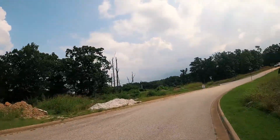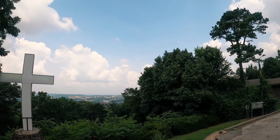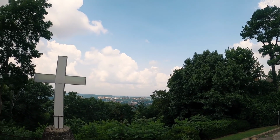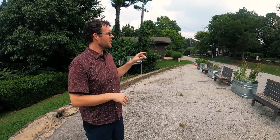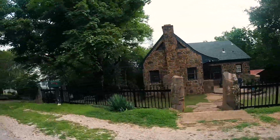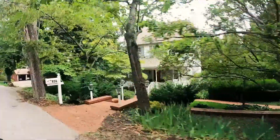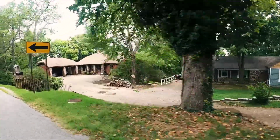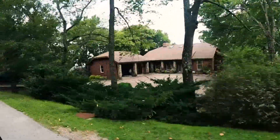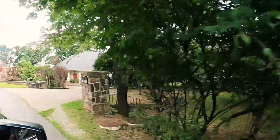So right now we're on top of Mount Sequoia. We're on top of Fayetteville. Right over there is U of A, University of Arkansas. You're downtown. There are nooks and crannies on top of this mountain. There's houses that are over 100 years old. They've been renovated. Some of them are still 100 years old. And there's architectural wonders that Fay Jones, other architects, have just built, these awesome, unique marvels in these little hill spots that are totally secluded.